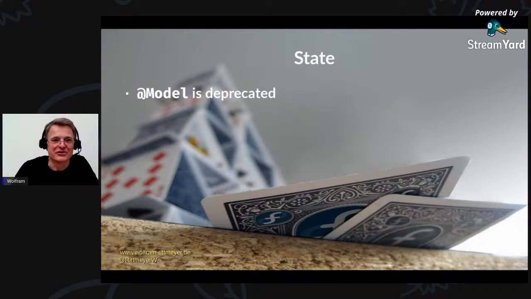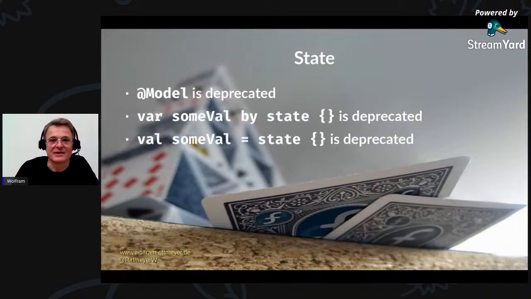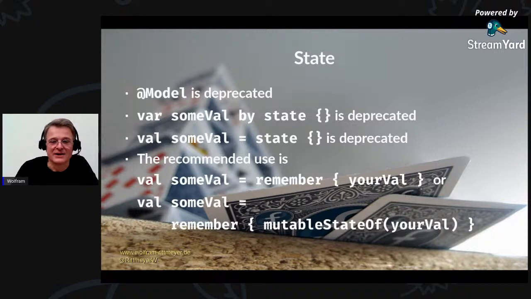So since state is such an important concept, they had plenty of tries to get it right. And the first one was at model, it was deprecated. Then they had this by state, they deprecated this one as well. And now they say use remember, either val some value equals remember and then the value, or you can use var some value by remember your value.